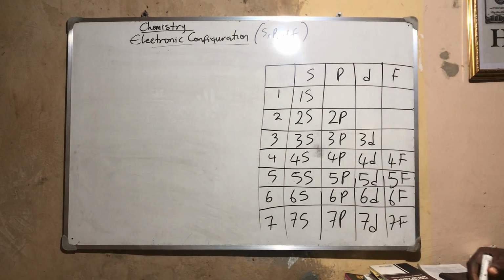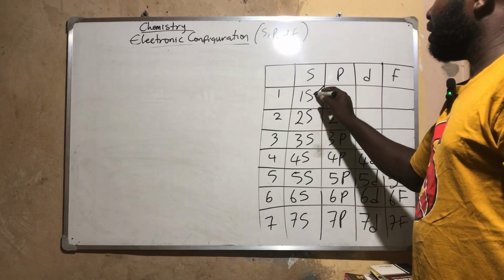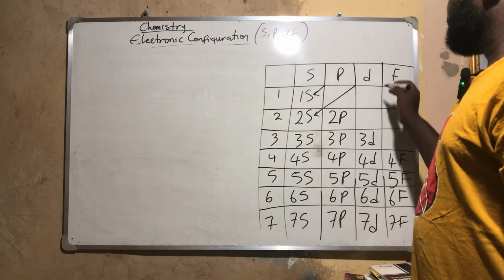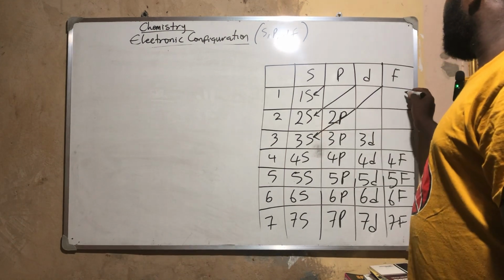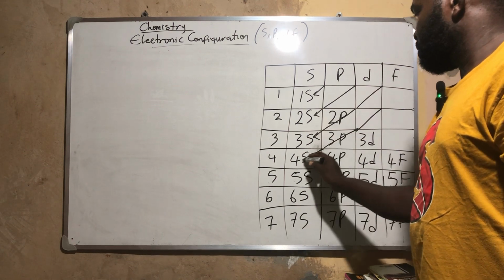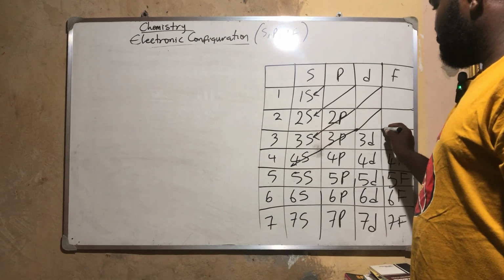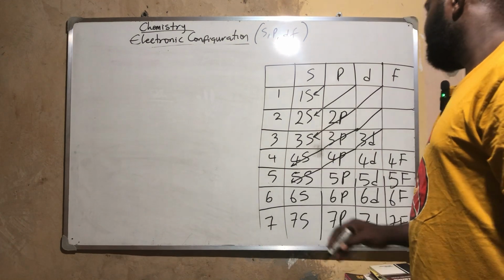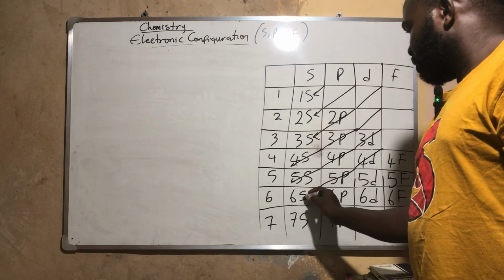So having this now, you are going to be taking them from the diagonal. So I'm taking this one from here to here. This one from here, you join it to this. I'm getting only 2S. From here, you join it to this, and to this. The next one is from here, I'll join to this point, to this point, to this point. Right? So the next one you're joining from here, you're joining to this point, and then, okay? So the next one is from here, you're joining to this point, and then to this.